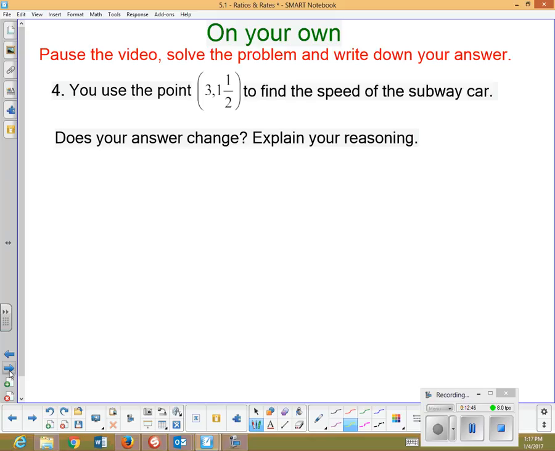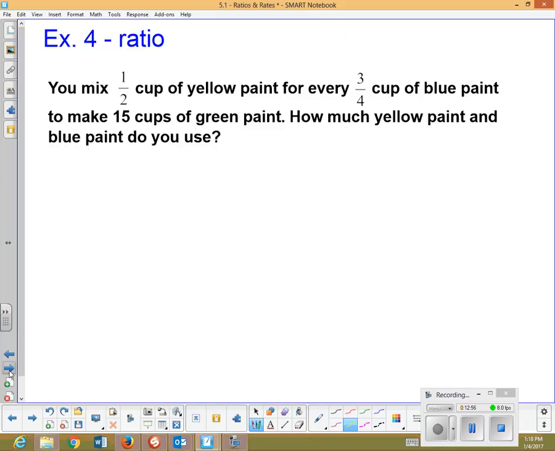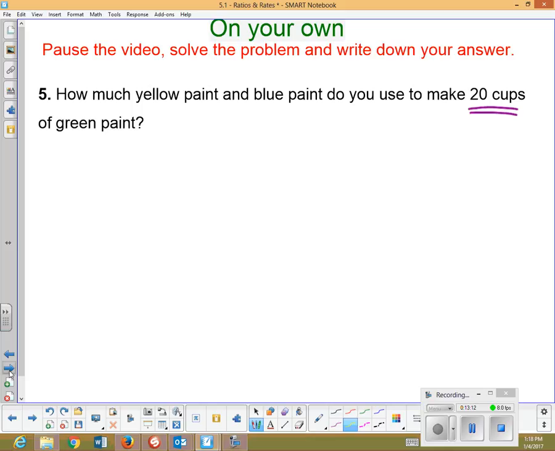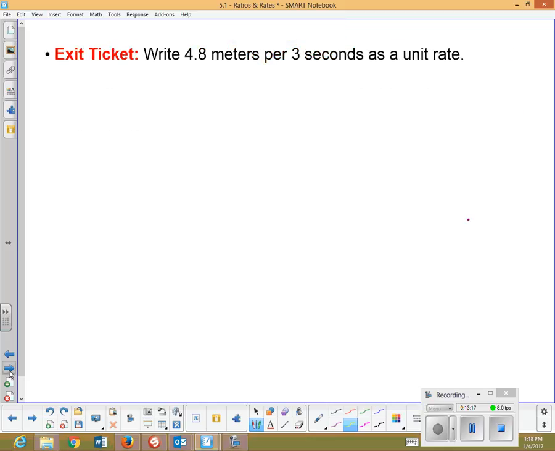Now, if I want to write this as a rate, I'm going to look to see what the question says to write it as. Miles per minute. Miles is right here, and miles is in the y form, so I look at y. Miles is 1/4 over, and minutes is right here, and that's in the x. X is 1/2, so we'll put 1/2 here. Now, this is my rate. But the only problem with this is that it's not a unit rate. This is for a half a minute.